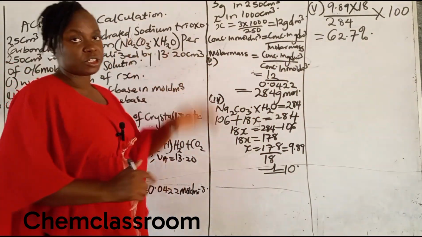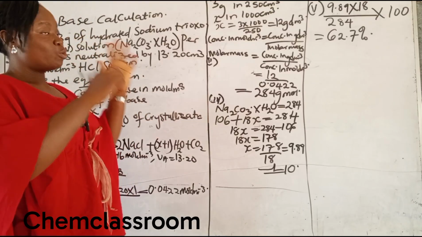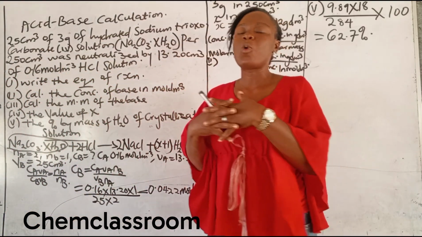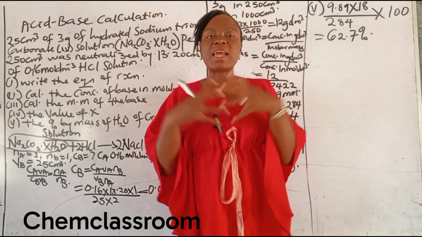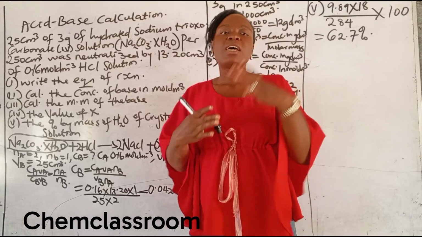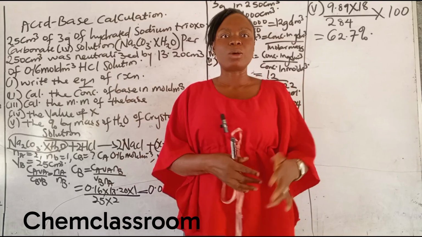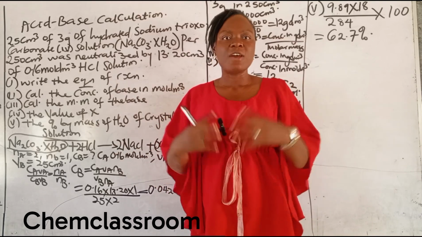And this is under volumetric analysis. And you know that you will do volumetric analysis, which is your quantitative analysis, and the qualitative analysis. Okay, in our next class, we'll be going to the qualitative analysis. I will show you the cations, the anions, and how you can actually test for them.